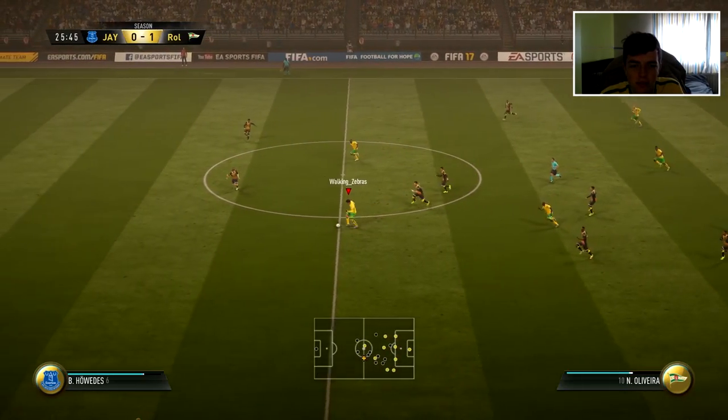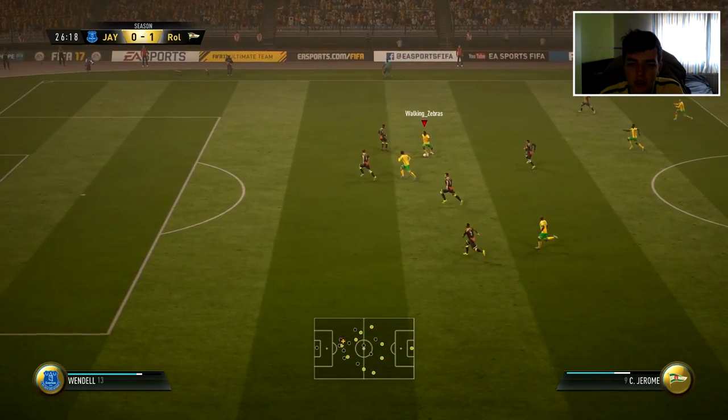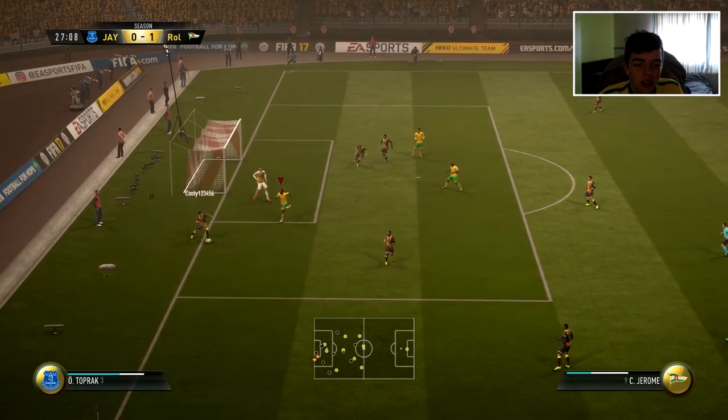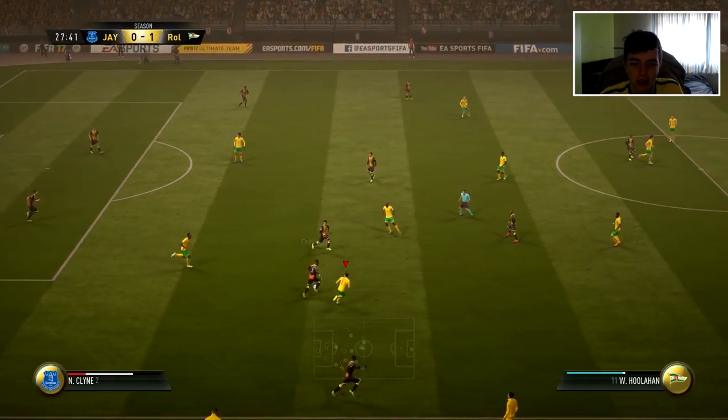Liviera turns in. Take inside. You won't expect it. Feed Jerome in. Just that ball needed to be in front of him so he could run onto it. But Jerome's still on it. Left footed shot. Oh no. Out for a corner? No, not quite. But that's good again. We're showing a lot of presence here with this team.